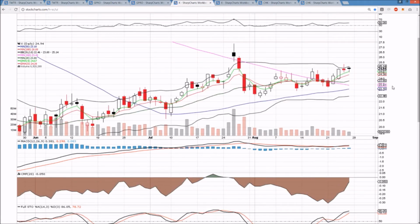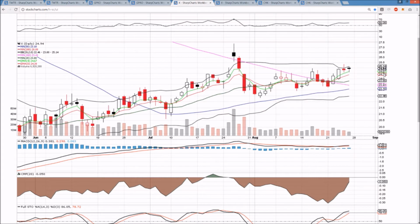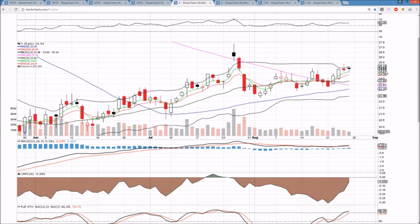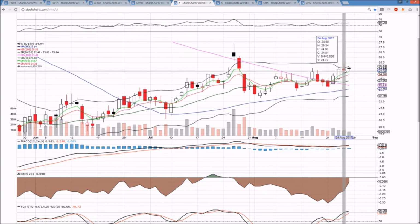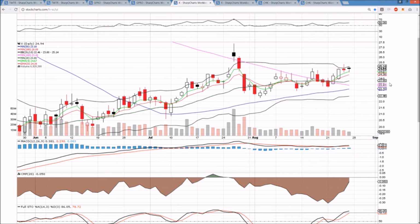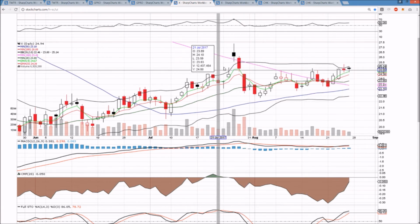X on the daily time frame, inside bar to be watching on Monday. We'll look for a break of that range. And pretty impressive day for the bulls to hold up after the bearish reversal candlestick on Thursday. We did not confirm it. So if we do break bearish from this inside bar, we'll look to form a higher low somewhere perhaps around the middle Bollinger Band, which is beginning to ascend. And if we see a bull break, there's a lack of resistance. We're looking at 25.34 and 26.12.